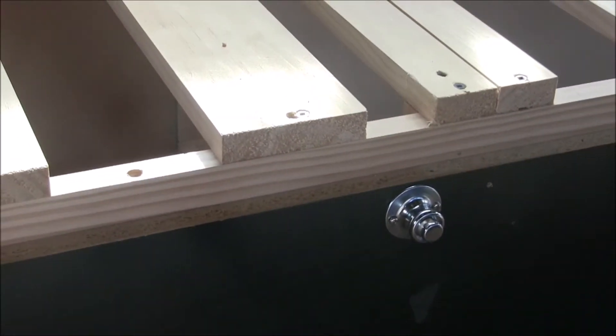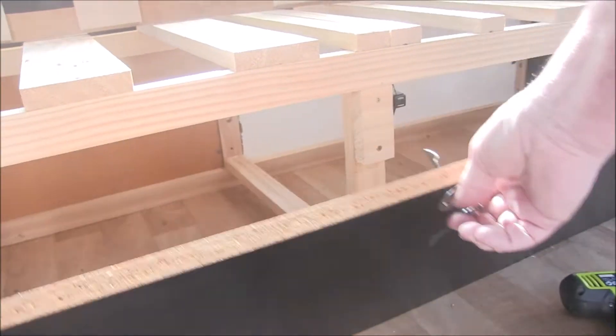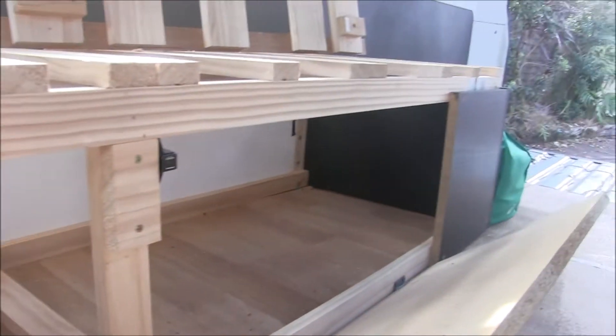I'll just show you the inner workings. That one is working well and I get full cover to get access underneath the benches — underneath the bed. I bought some plastic tubs with lids from Super Cheap Autos here in Albany, and I'm hoping the tubs will fit — maybe three by three.